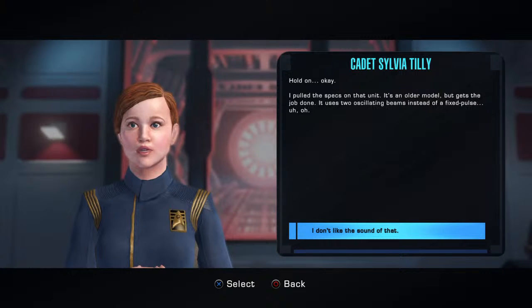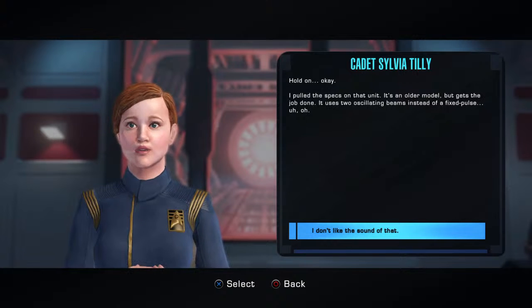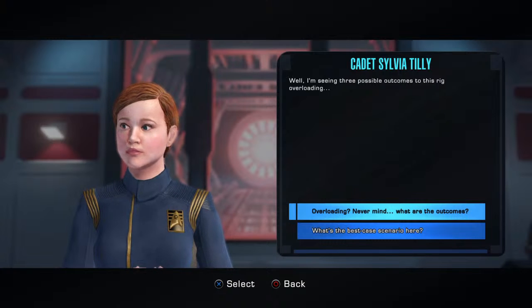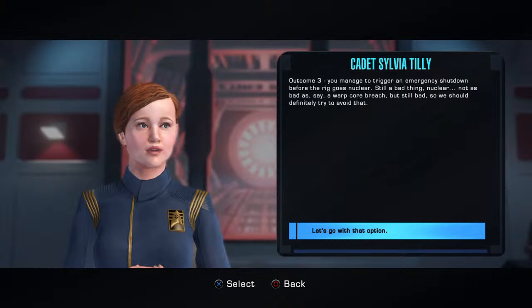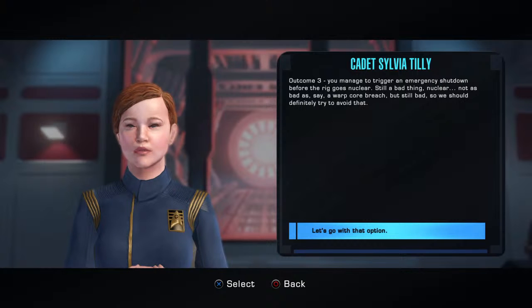Hold on. Okay. I pulled the specs on that unit. It's an older model, but it gets the job done. It uses two oscillating beams instead of a fixed pulse. Uh-oh. I don't like the sound of that. Well, I'm seeing three possible outcomes to this rig overloading. What's the best case scenario here? Outcome 3. You managed to trigger an emergency shutdown before the rig goes nuclear. Still a bad thing, nuclear. Not as bad as, say, a warp core breach, but still bad, so we should definitely try to avoid that. Let's go with that option.